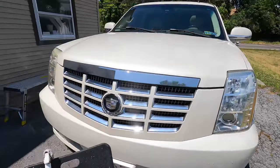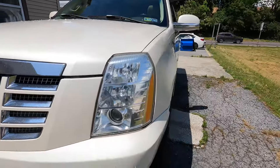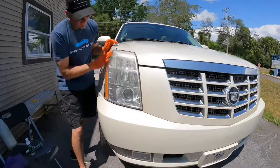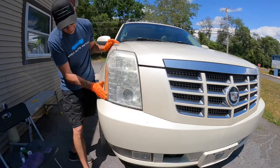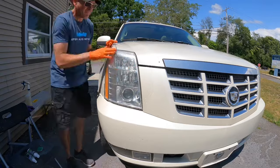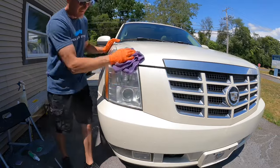It's nice and crystal, crisp, clear at nighttime, so you can see, no issues with inspection, and the overall look has improved. All we need to do is finish up. Correct and protect all of the lenses you wish to restore. In no time at all, you have two new lenses up front.